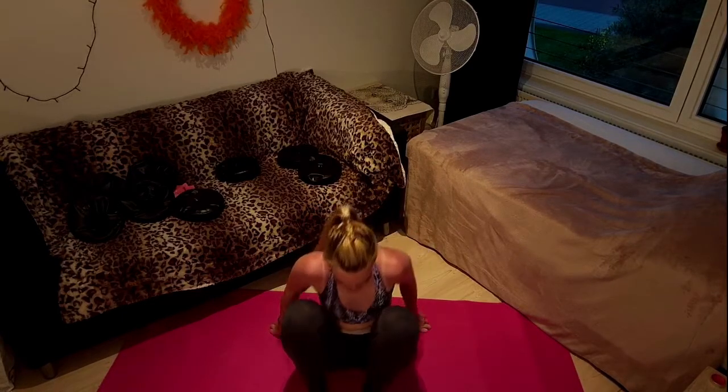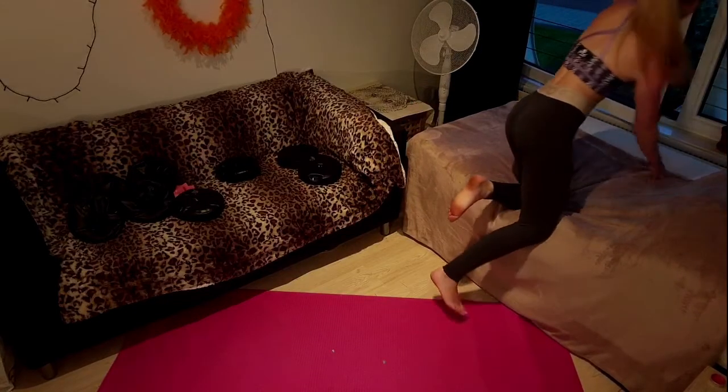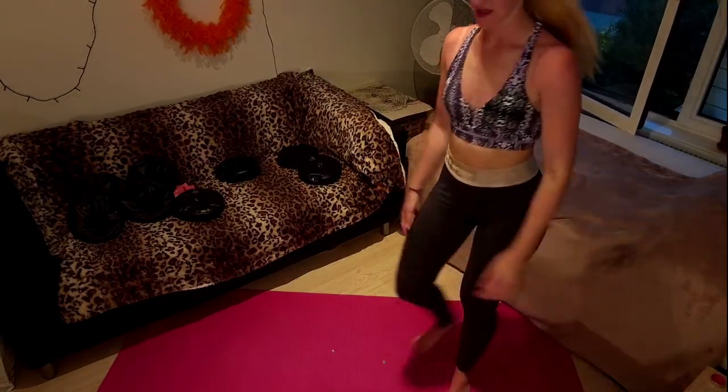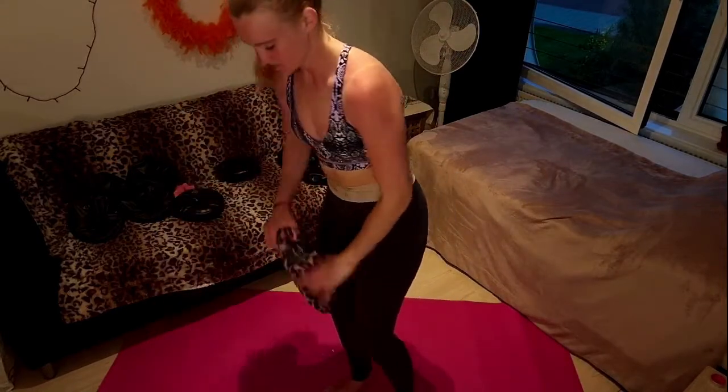Whew. I am sweating a lot. I don't know if you can see it, but I sweat so much right now. I think I need to open the window again. It's necessary. Okay, even if the mosquitoes come now, doesn't matter.